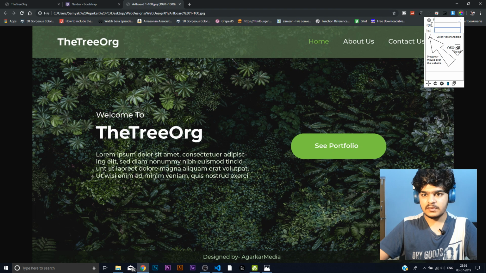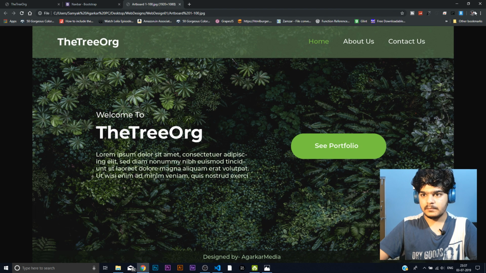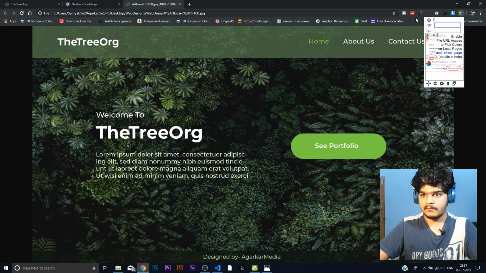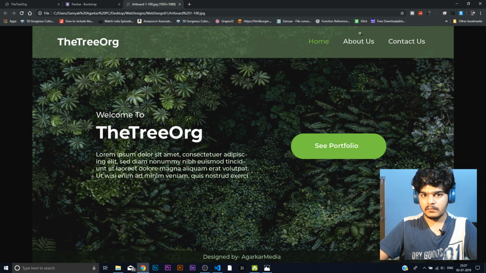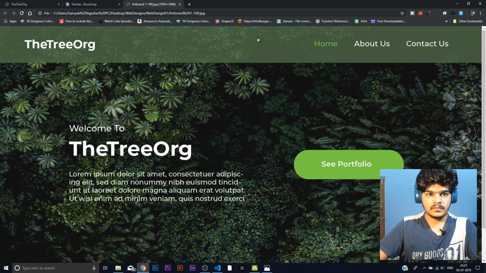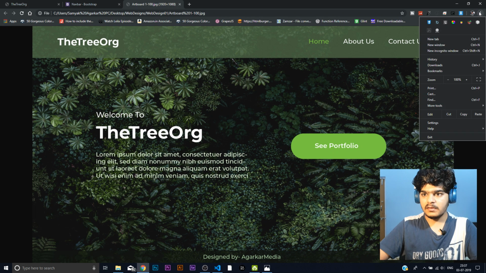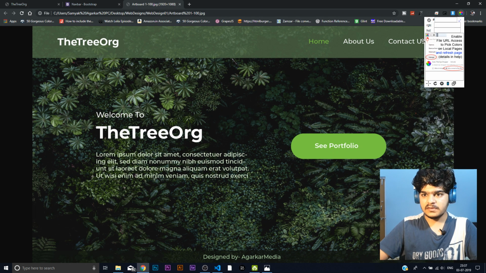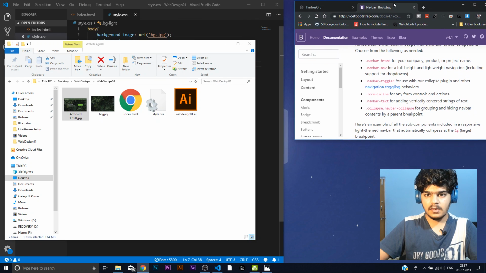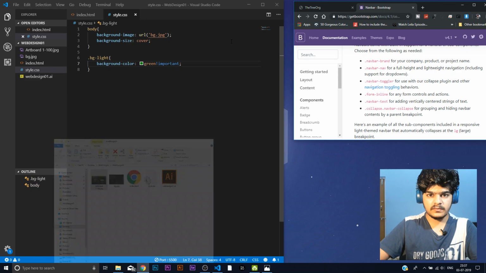So I can just point it right here and it will show me the color. Now it should work here. If it is not working, we'll just have to use some color. Okay, so it's not working, my bad, it happens a lot of times.